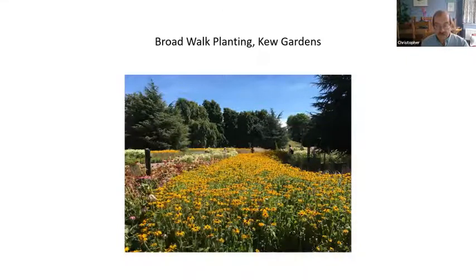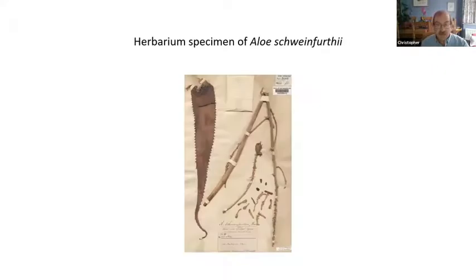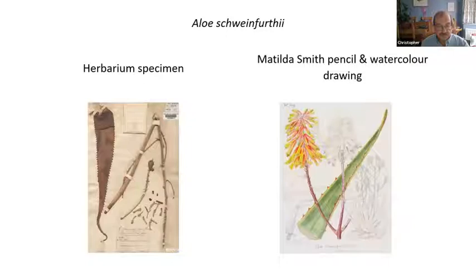For the scientist, a record of the flowering event, and indeed the entire life cycle and structure of a plant, has always been important. And so for this reason, behind the scenes, the Gardens has, since its foundation, created a collection of dried plant specimens, so the form of a plant can be viewed and studied even when the living plant is dormant or no longer present. Here we have a herbarium specimen. Frequently, at the same time as these specimens have been collected and preserved, sketches and or a watercolour portrait of the plant will also have been created, as in this case.